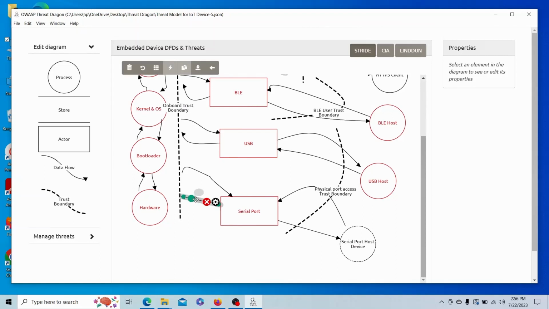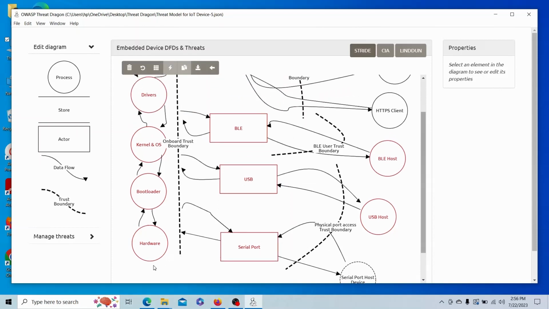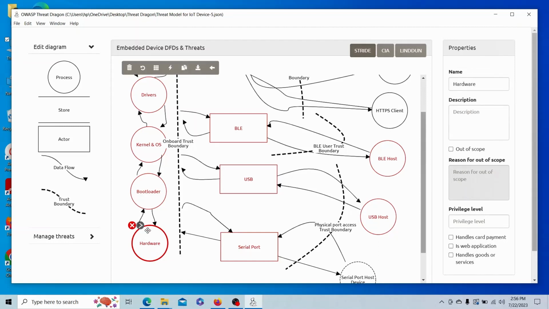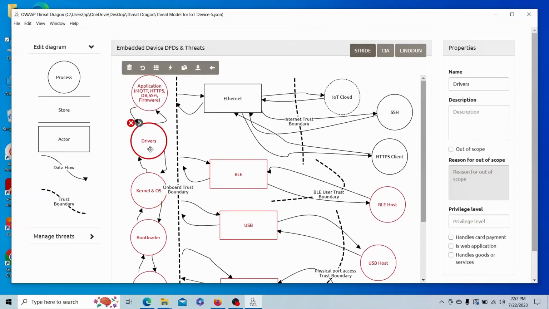If we take any IoT device or embedded device, it has different layers of architecture. First is the hardware layer. On top of the hardware are the bootloader layer, kernel and OS, device drivers, and application services. On top of that they have the interfaces. Based on our specification, they have Ethernet.